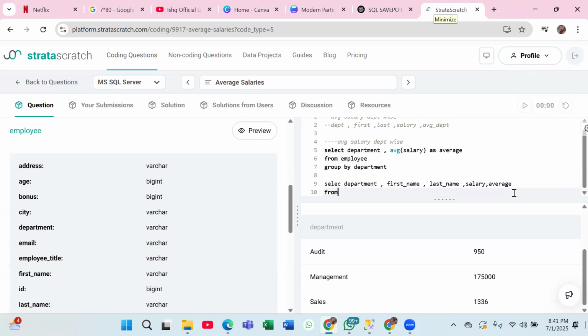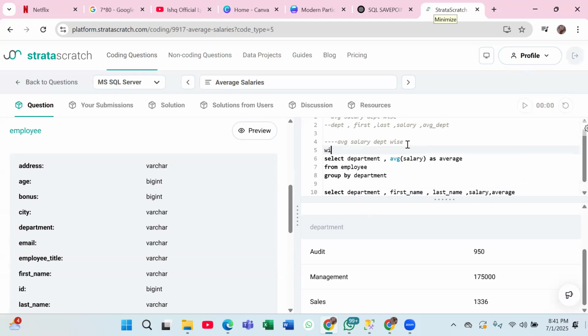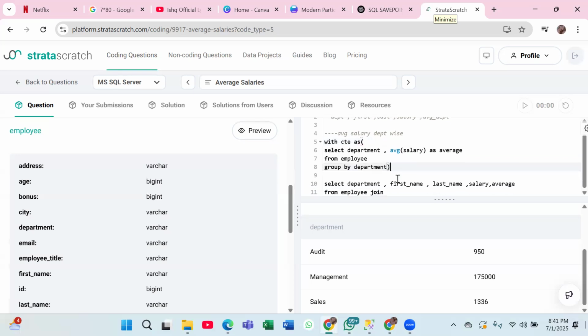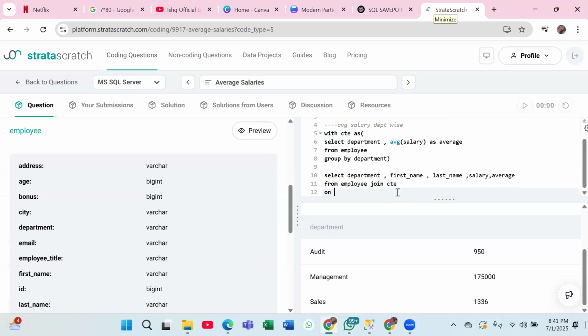So we are taking all these columns from which table? These all columns are from the employee table, right? And this average is from, I'll take the CTE here. The average is from which table? From our CTE, right? What will be my ON condition? What is common in these two? Department is common, correct?